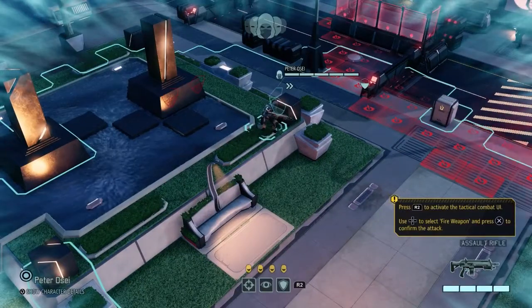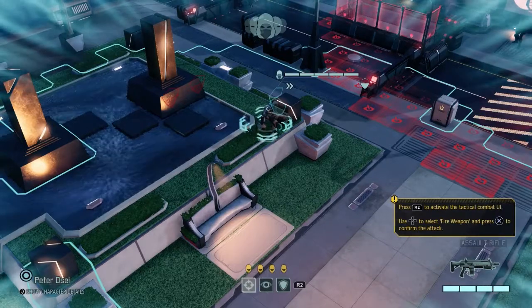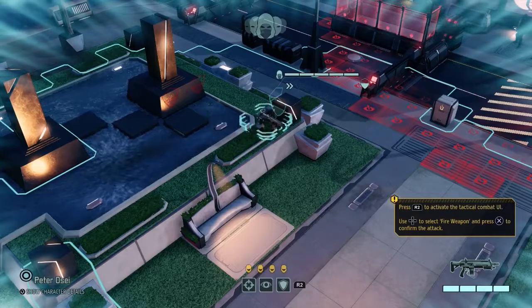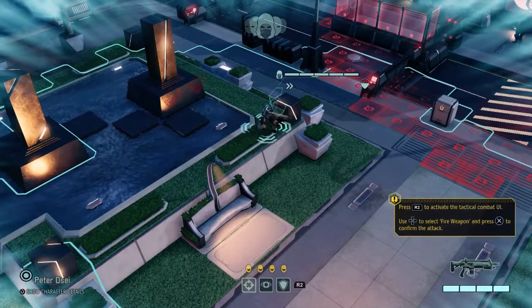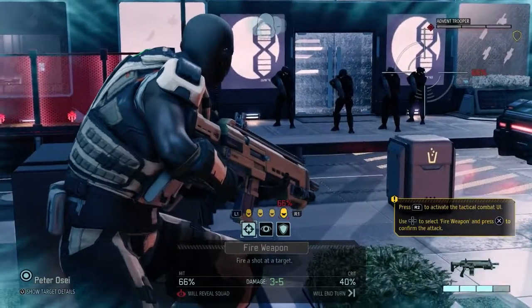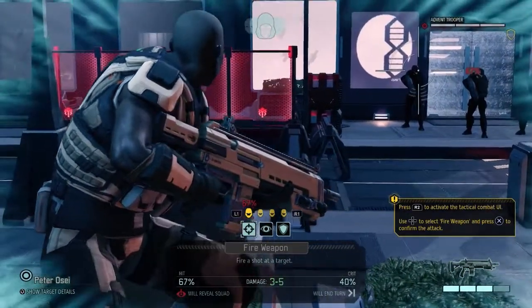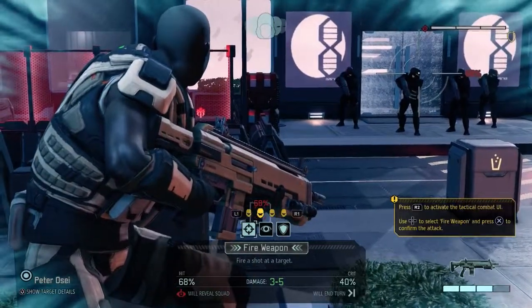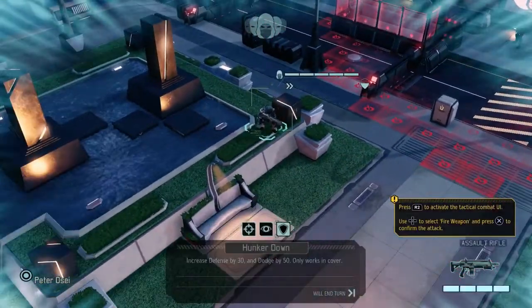Okay, now this is obviously a tutorial, so I have to do what they're telling me to. What would make sense here would be to chuck a grenade. They're all standing in a nice little bunch. So you can change between people there. I suppose let's shoot the closest one.